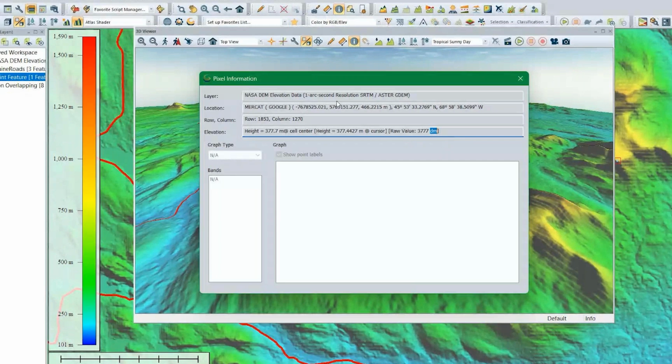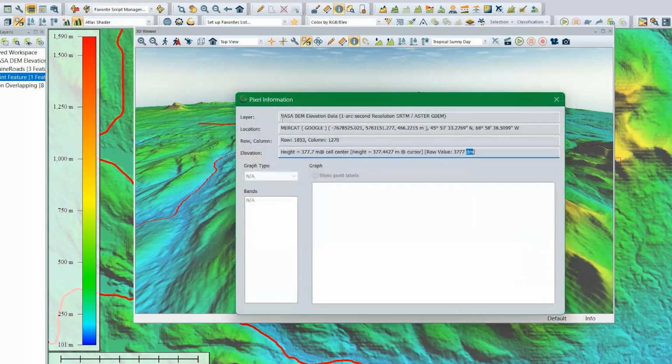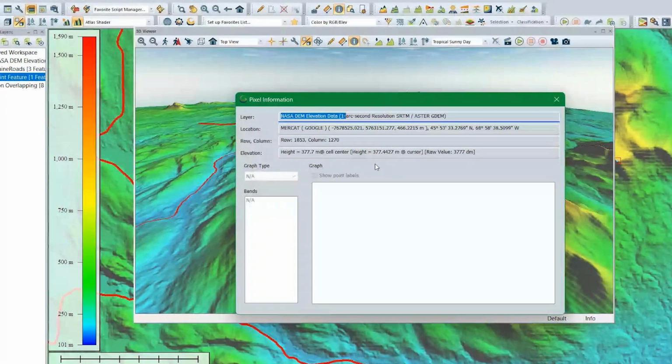And, oh, no, just kidding. This didn't get the line feature. This got the layer that's listed. This is a data set that I streamed from the NASA DEM web source. But again, it's the same concept. This is what we've actually expanded the feature info tool to include: the ability to read raster layers, such as this DEM layer, elevation datasets, or imagery using the feature info tool in the 3D viewer. It lets you see the exact pixel values of what you're clicking on to get more information. So say again, if you're using the terrain paint tool and you wanted to know what the elevation of a specific cell was, this is the tool that would let you do that.